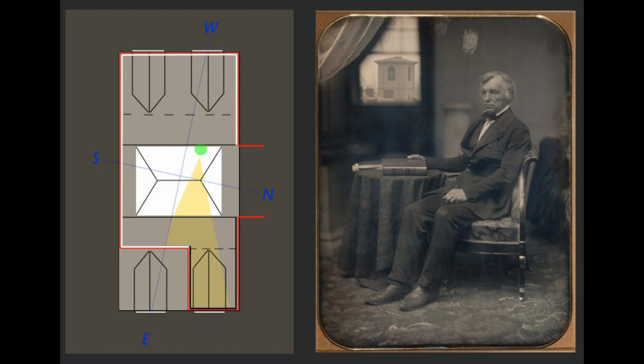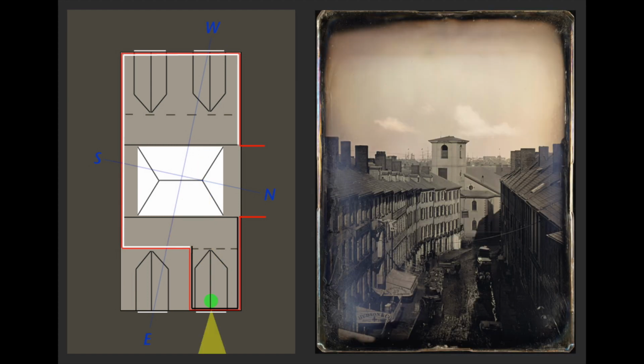This image is unique in that the photographer has chosen to make a first exposure of the seated gentleman with the window curtained off, if you will, and then draw the curtain aside, refocus the lens on the distant church, and give a brief second exposure. So you record sharp detail in the sitter as well as the distant background. Now if Hawes picked up his camera and walked directly to that window, this is the scene that would open up before him.